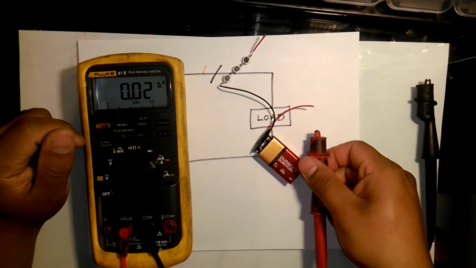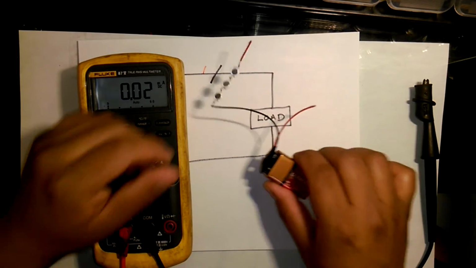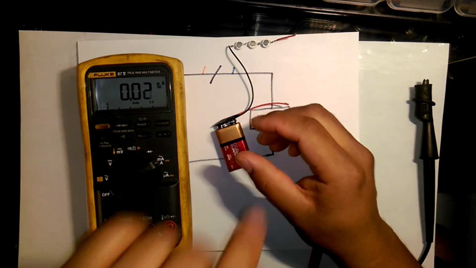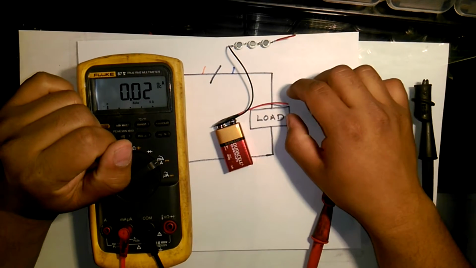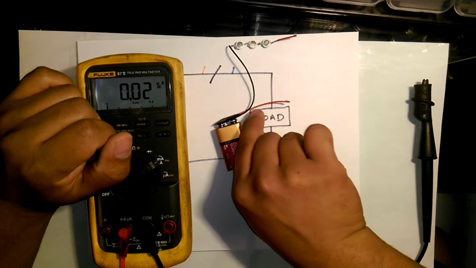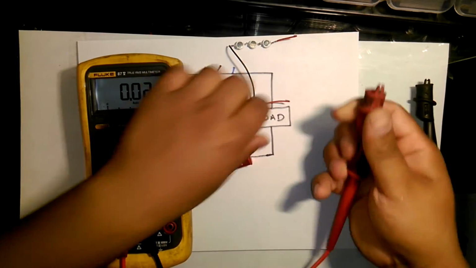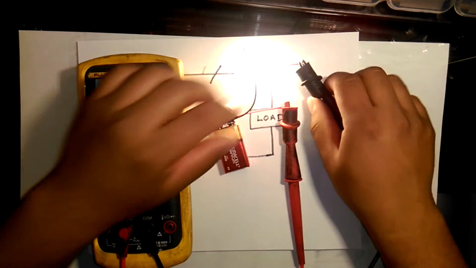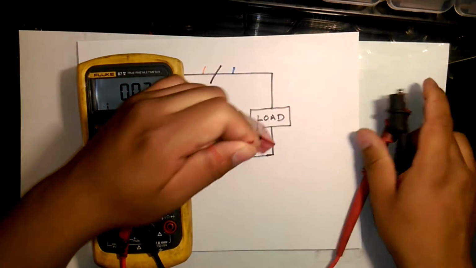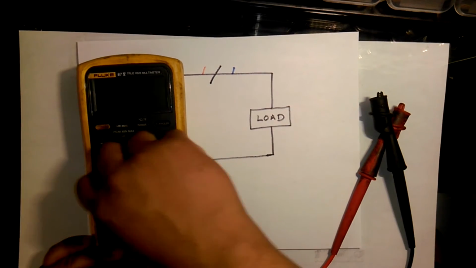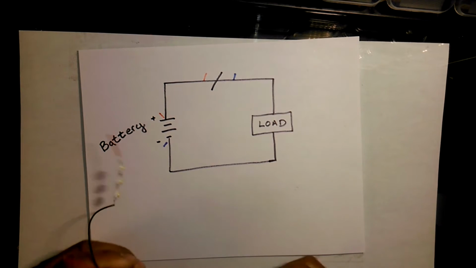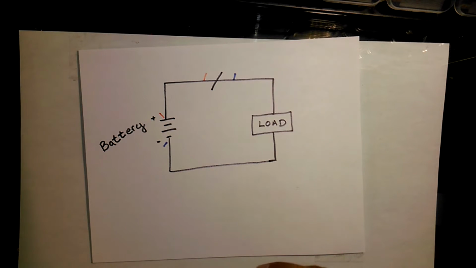We'll see the same thing if we were to put an amperage clamp on here too. If the amperage clamp requires current to flow through it from the face towards the back, like I showed in the fuel injector video, you would indeed see positive current in the direction that we measured it, if we were to connect it like this, and you would see negative current if you were to connect it in the opposite way, just like the multimeter. But here's the thing. Here's the secret that a lot of people don't know. That is not the case. Electricity is not flowing from the positive to the negative. It's actually flowing from the negative to the positive.